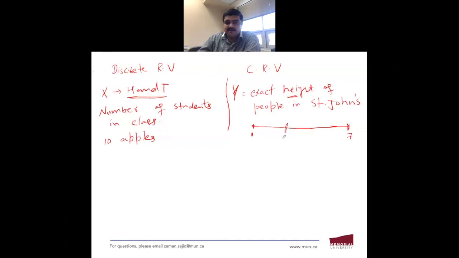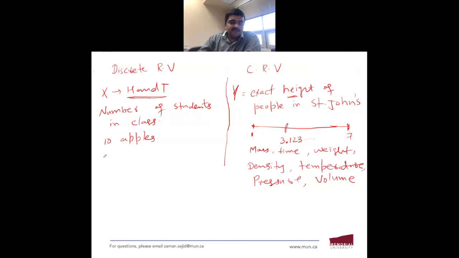But again, let's say someone has a height of 3.1. Now this can be 3.1. It can be 3.12. It can be 3.123. Okay, so it will keep going here. This is continuous because it's coming in terms of the range, actually from 1 to 7. The practical examples are the mass, basically. Time is an example of the continuous random variable because time can take any value between 0 to infinity. Similarly, the weight, density, temperature, pressure, volume, all these examples are for the continuous random variable because we cannot count them properly.